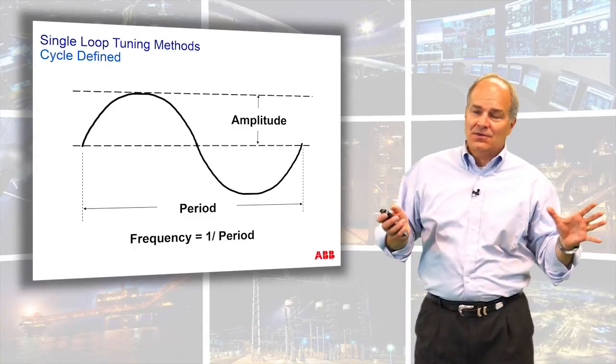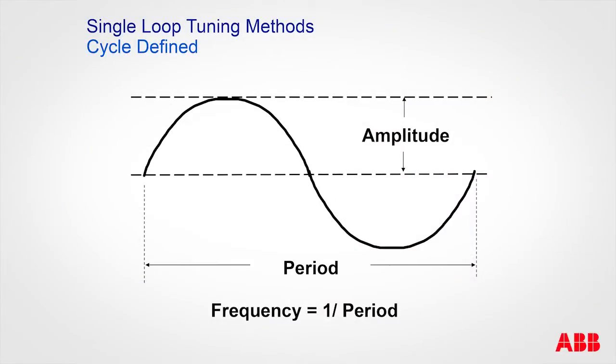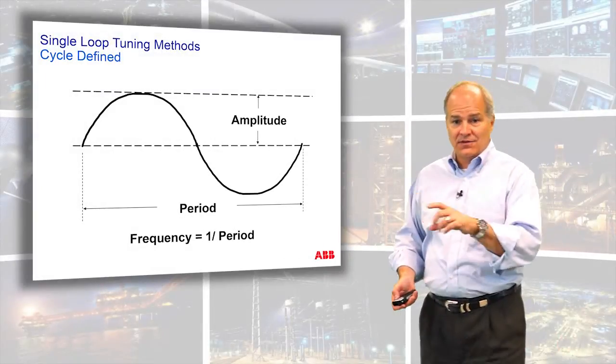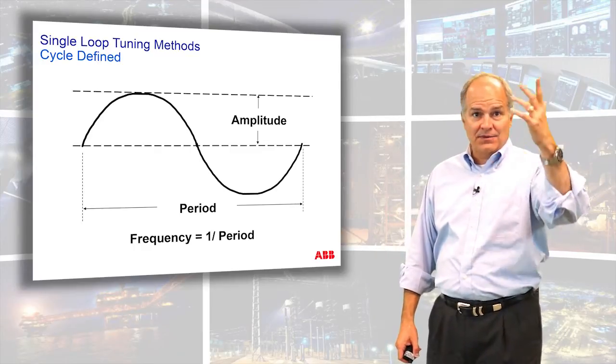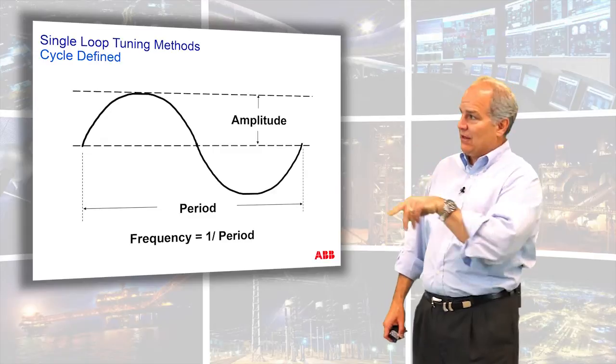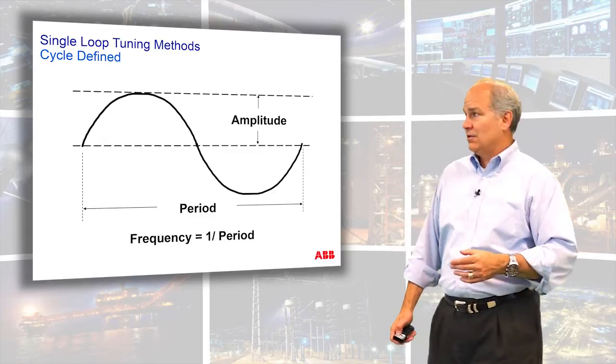But just to define some terms, we're looking at a sine wave. A sine wave is defined as a periodic signal that repeats itself after a period of time. So that time is called a period. In one period, the sine wave will repeat itself. And you can see that it has an amplitude, and sometimes they'll call it peak to peak. So we have an amplitude and a period, and so that's a sine wave. A lot of times I'll have to ask, are you talking about peak to peak or amplitude? But it's going to have an oscillation or a sine wave look to it.